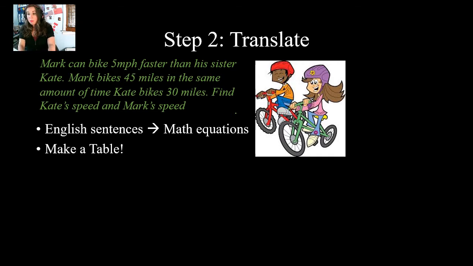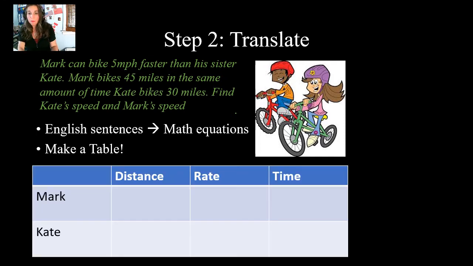For these problems, distance, rate, and time, you're always going to make a table. There are no exceptions. So that's a real quick strategy you can always have in your head. If you're dealing with distance, rate, and time, I know automatically I'm making a table. This is what your table will look like. You put distance, rate, and time going across the top, okay? One column for distance, one column for rate, one column for time.